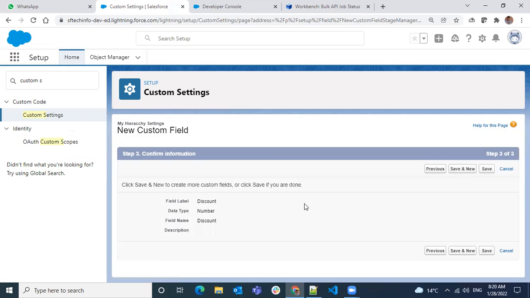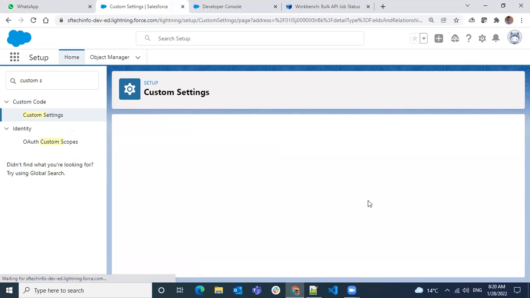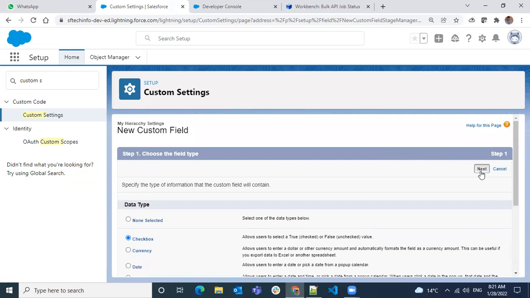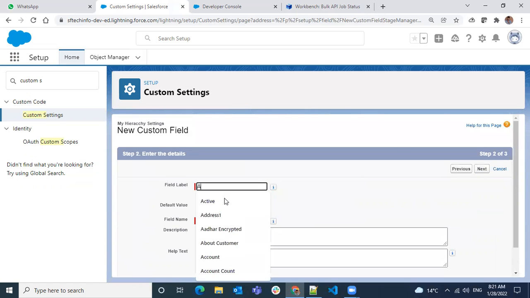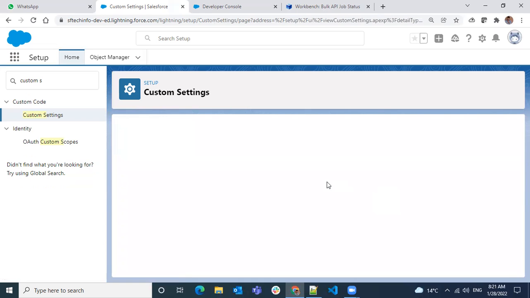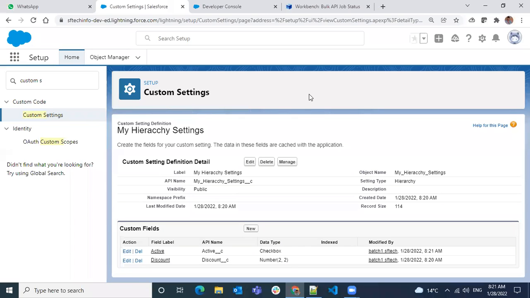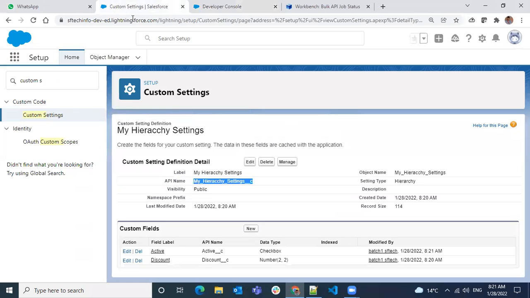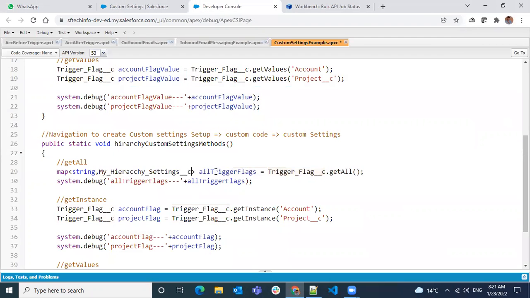Then we must also maintain one checkbox for whether it's active or not. So this is what I'm going to have.